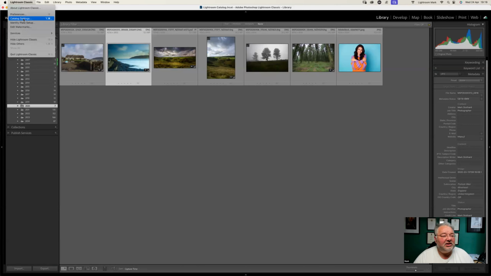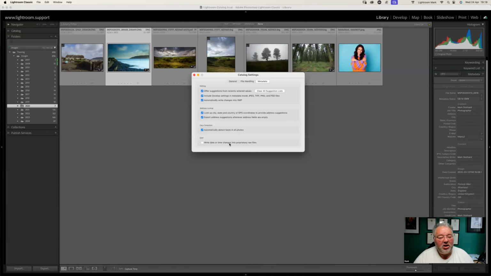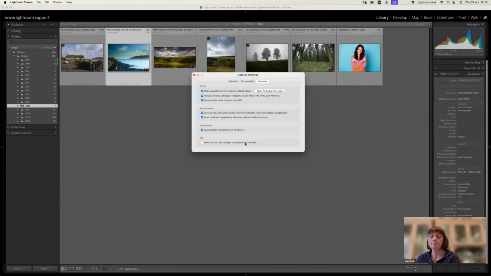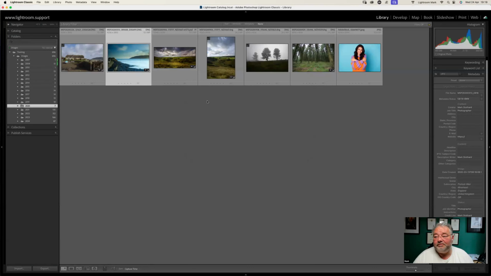But this setting that I'm going to show you, this one here, will actually write it into the raw file permanently rather than in the catalog. So the menu I just showed you was writing in the catalog. It still preserves the original capture date and time as the camera saw it. But if you want it to write it to that file, you tick this box here. Okay? So that's your catalog settings.